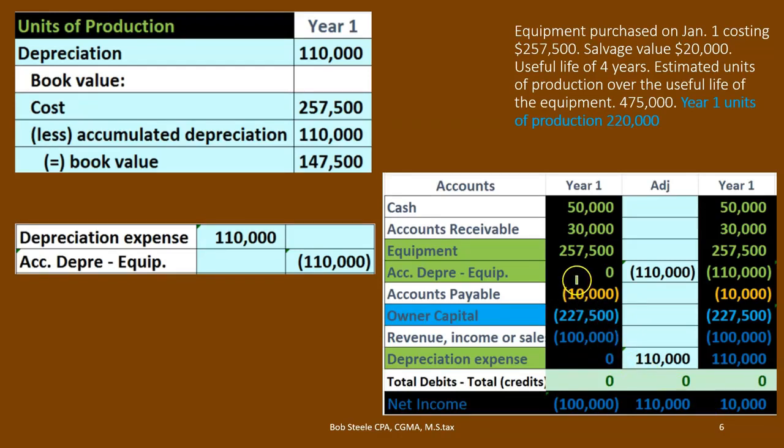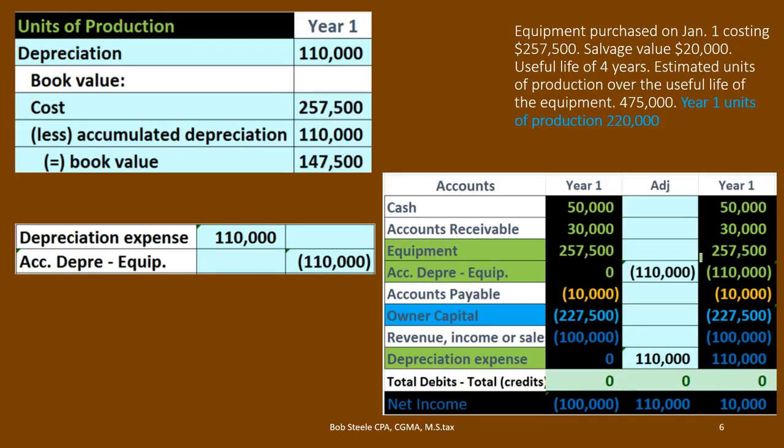The accumulated depreciation is going to go from 0 up in the credit direction to 110. And note that that is a contra asset account, meaning it's green because it's in the assets section, but it has a negative or a credit balance. So that is contra to normal assets. You might ask, well, why does it have a credit balance? And the reason is that we do not want to write down the equipment directly because we're trying to tell our reader, hey, this is just an estimate. In contrast, if it was something like supplies, when we write down supplies, that's because we actually see a physical deterioration in supplies.